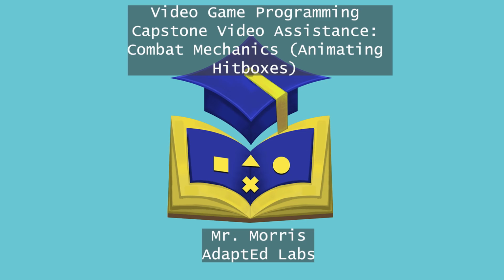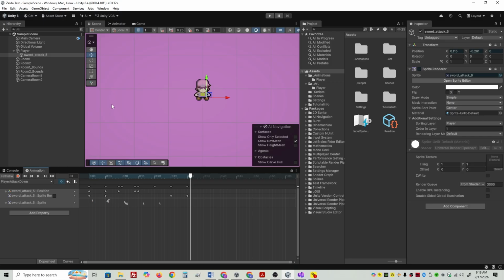In a classic action RPG, your sword is actually just a physical object in the world. But if we just attach a static damage collider to our player, enemies will take damage by bumping into us while we're standing still. We only want our sword to deal damage during the exact frames of the attack animation. To do this, we don't write complex timing math in our code. We're just going to physically animate our hitboxes using Unity's timeline.